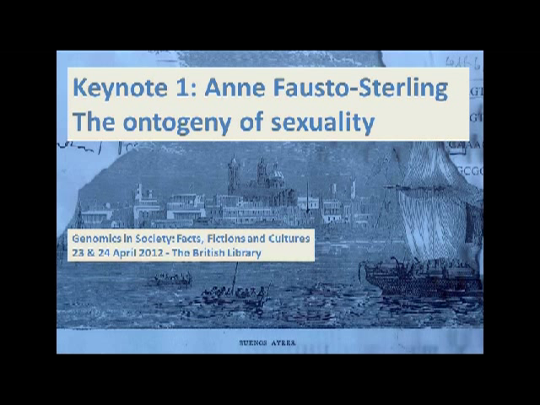So a couple of things to remember in trying to think about this. The first is that you always want to keep in mind the difference between sexual dimorphism and sex difference, and I'll spell that out in a second. The second is that individual human development is a process, not a static thing. That is a way of thinking about the world that still needs to become more common than it is.